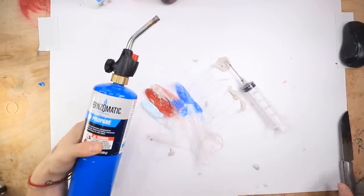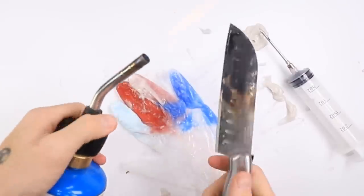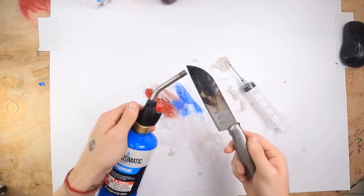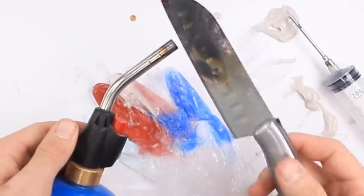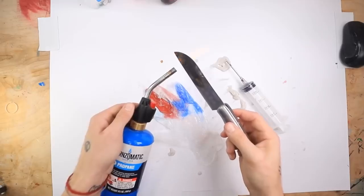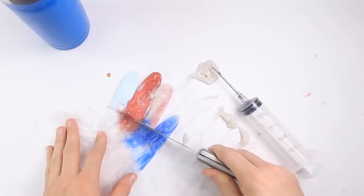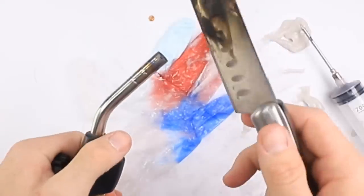Next, we're gonna get our blowtorch and our knife. We're just gonna go ahead and heat that baby up. Bring it back, the 1000 degree knife challenge, baby. Oh yeah, look at all that fun stuff just dripping off of it. This thing has definitely gotten some use. Here we go. So we just do that. Oh yeah, that smells really good. Heat it up again. Here we go.